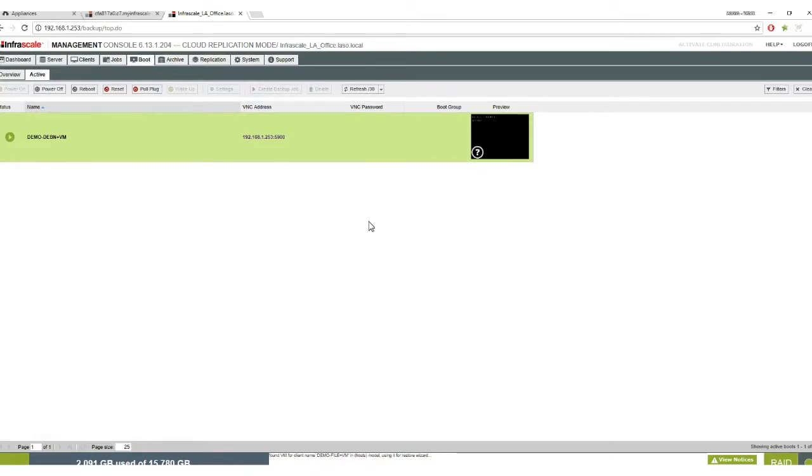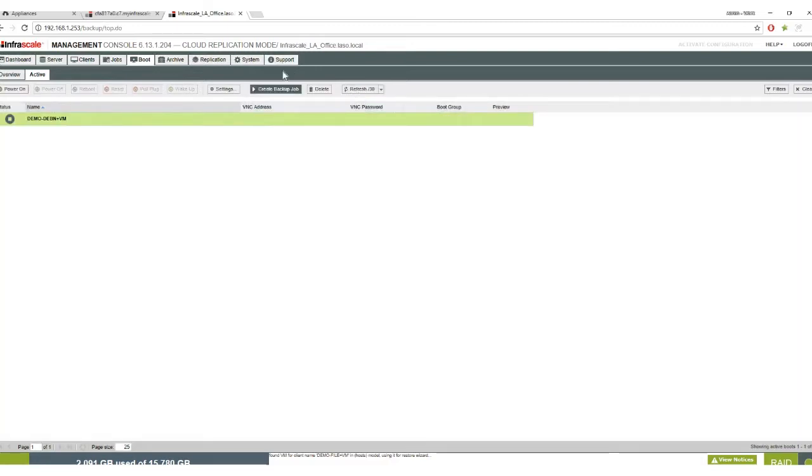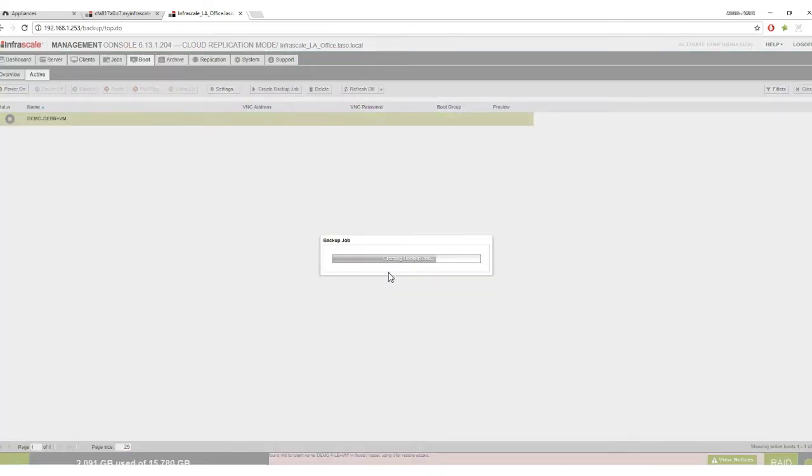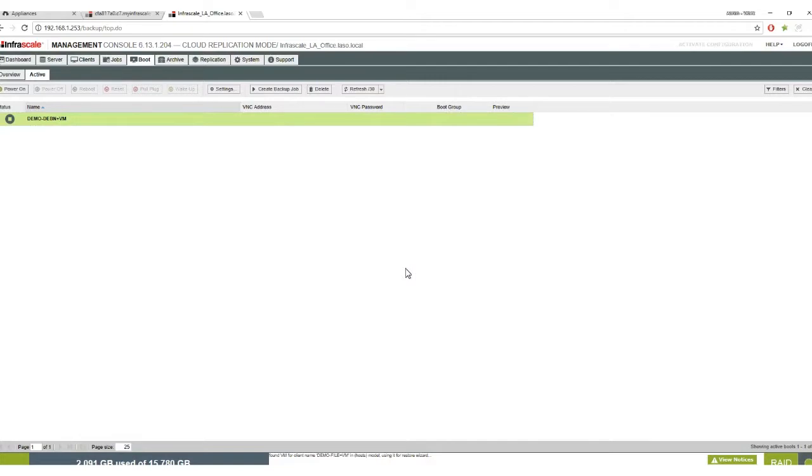If it's a physical machine, I'd go into my support tab. I'd convert the machine into a job after I would boot into the isolated VM, or the isolated ISO, and this would rebuild the machine from a cold bare metal standpoint, regardless of the hardware that you started with, regardless of the hardware you go to. It's largely automated, so all you have to do is point it at the appliance and tell it which client we're rebuilding. It'll know what the partition looks like. It'll know what the network segmentation should look like, and it'll know what drivers it needs to inject.